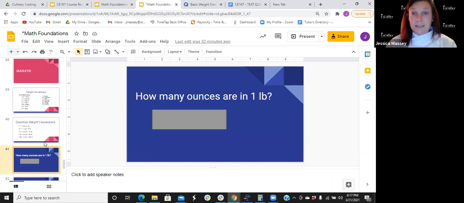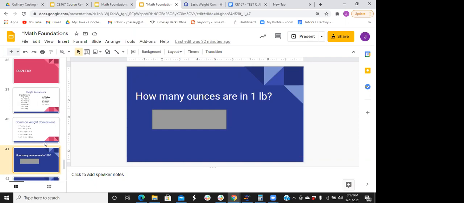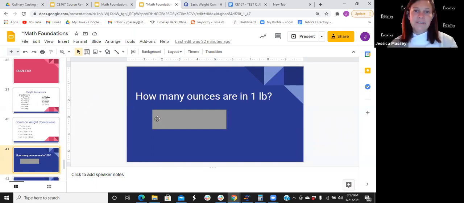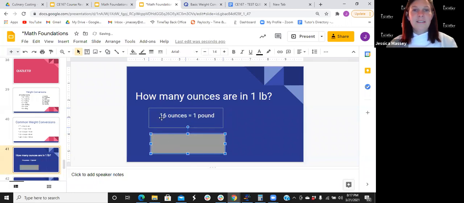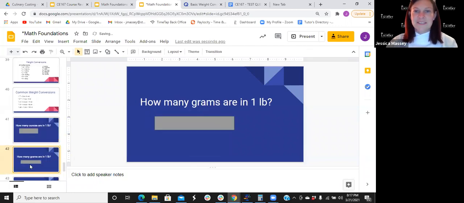Gonna try just some basic examples and then I'm gonna dive into some flashcards too. It's one of those things, the more you do it, the more you practice, the better you'll get, unfortunately, like all things in math. So how many ounces are in a pound? 16. Perfect. I almost didn't even hide the answers. I feel like these are so, you just wrote them down, I hope, or took a picture. How many grams are in a pound?